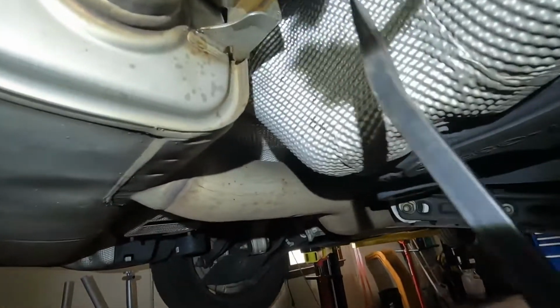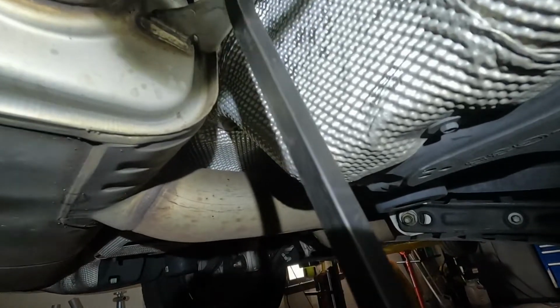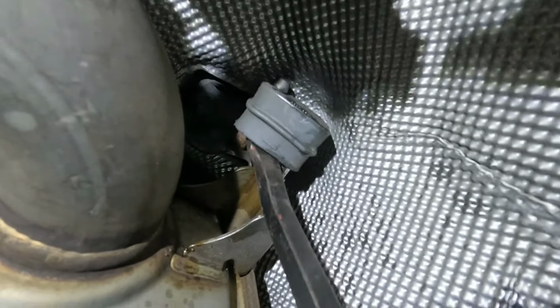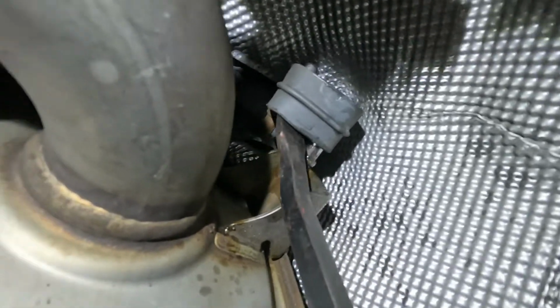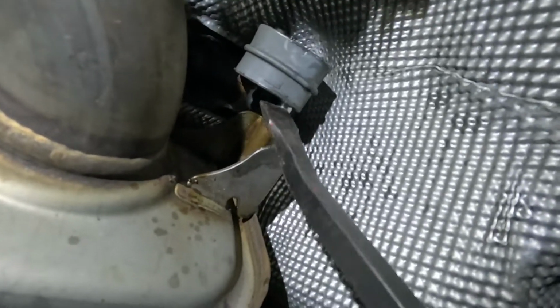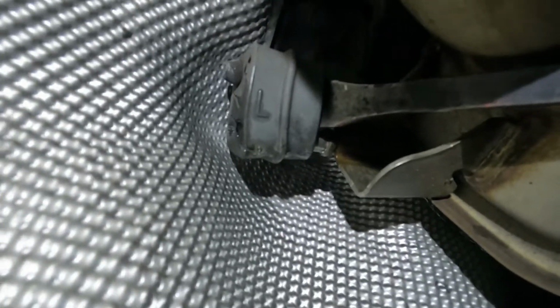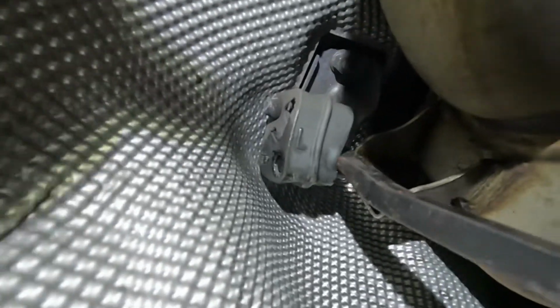Now here's a trick right here. You're gonna wanna use a pry bar on these. Here's the mount right here. If you get in there with a pry bar, you can work that free. Just put a little bit of lubricant on there. I'm just gonna work it back so it's ready to come off for when I want to get that sucker off. I can do the same thing on the other side. See right there, it wants to go. So just get that ready to go.